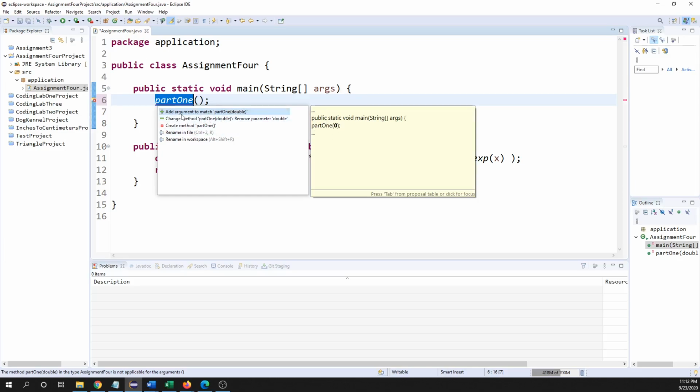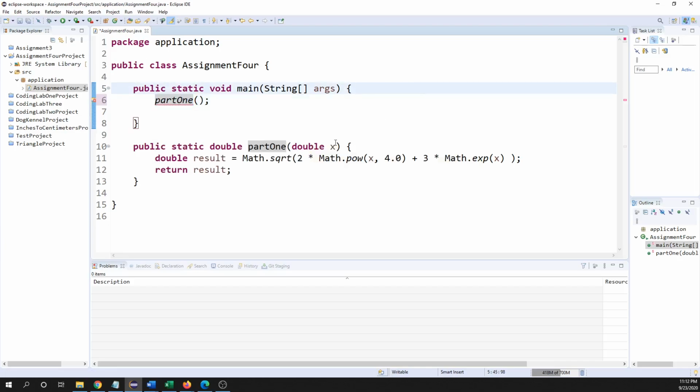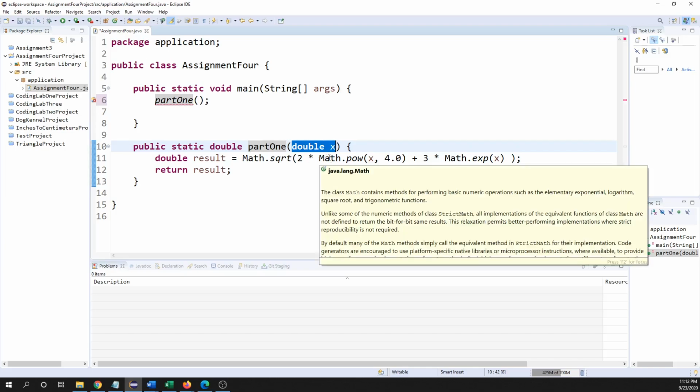It's very small. It might be really hard to see, but it says add argument to match part1 double. So the issue here is that you can see that in the method header there is one parameter. There's one thing in here. So I have to give this a value so that it will be able to make this calculation.